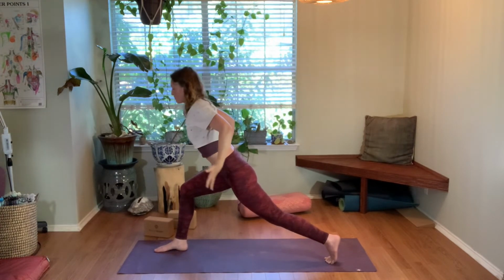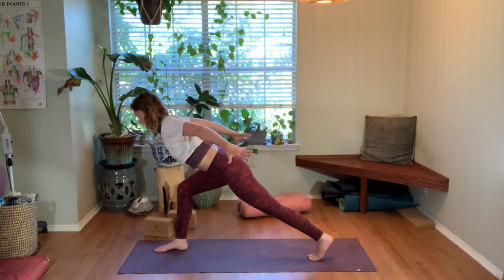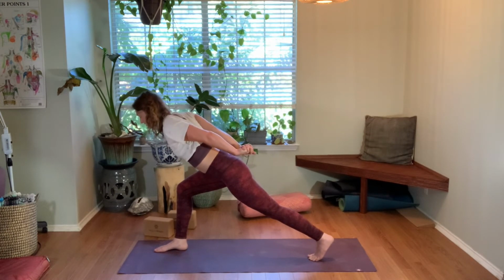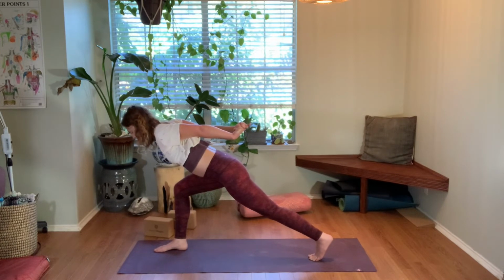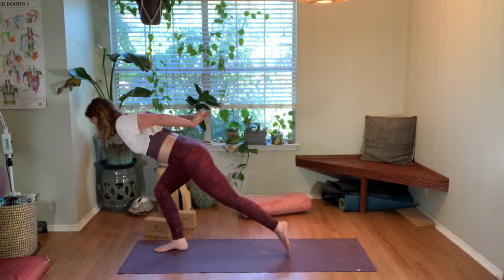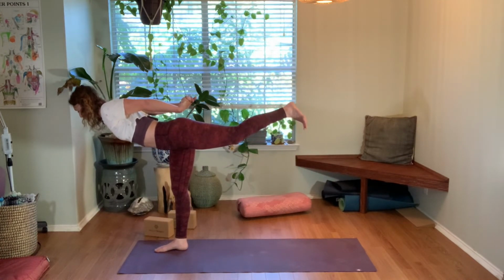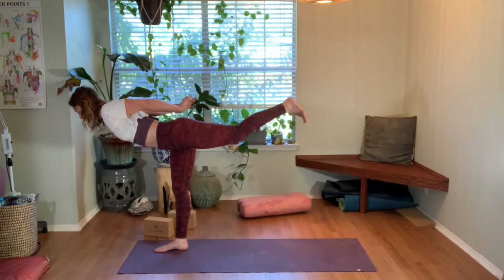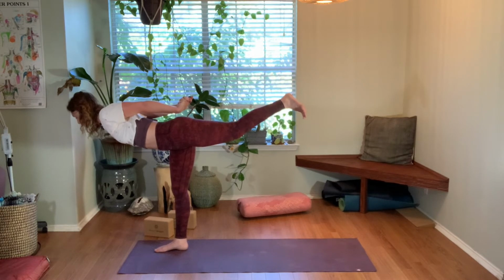Exhale, sweep your arms back as you tip your torso forward. Reach the fingertips back behind you, then lace your hands together or grab for opposite elbows. Slowly press up onto your right leg. Bound warrior 3. Keep your left hip down in line with the right. Take your time coming to your full expression.